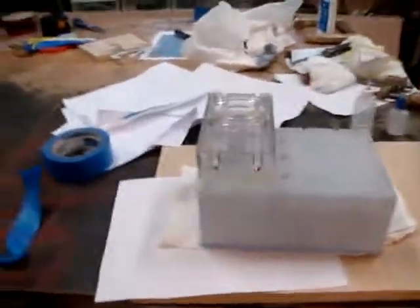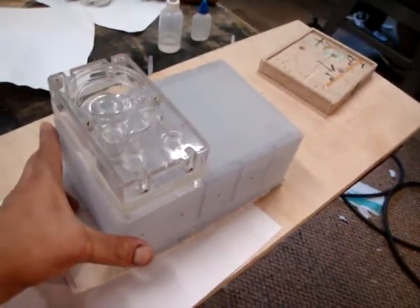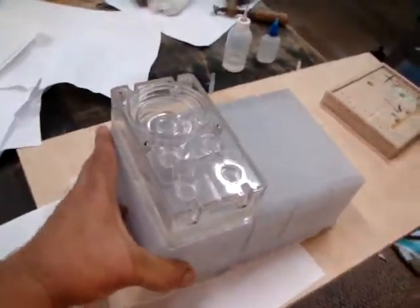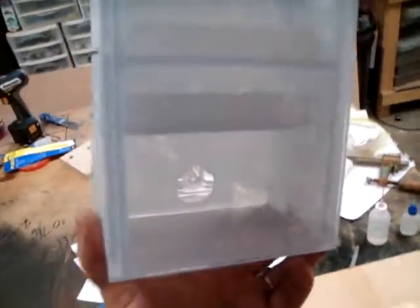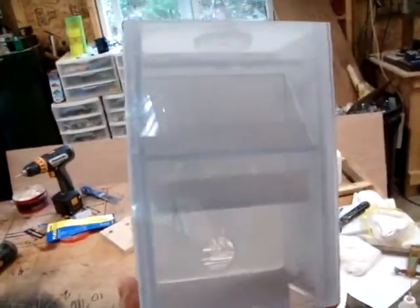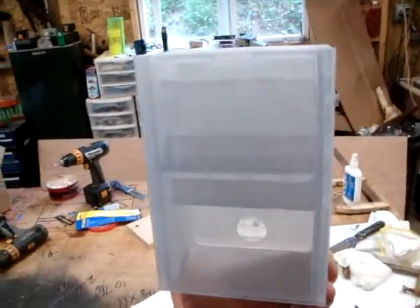That was the most fun I've had in a day! I got this custom 5-bay reservoir with incorporated pump housing, all made. I had to do the face twice because this ledge right there ran down the face of it after I had it glued off, so I had to pop it off, sand everything, and cut another piece. That was the only real catastrophe.